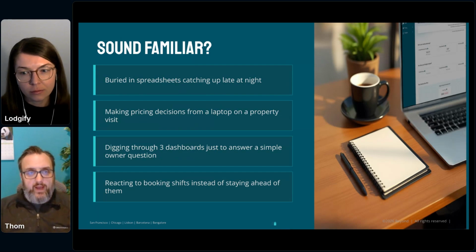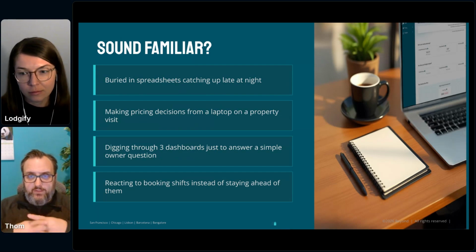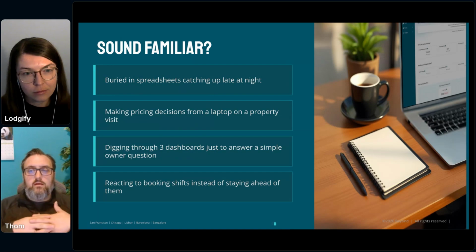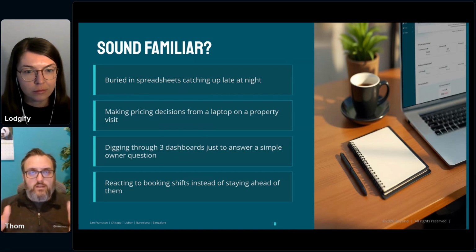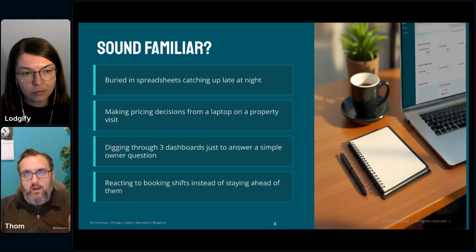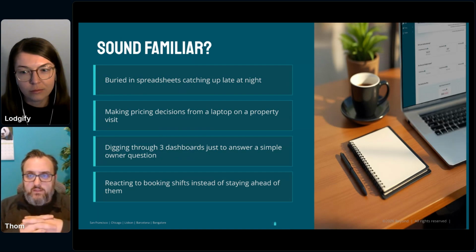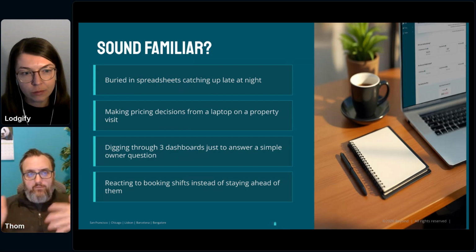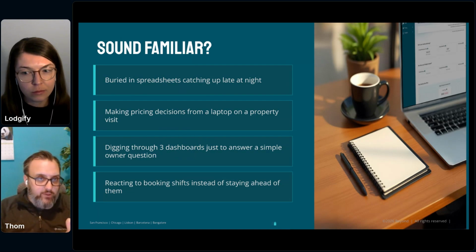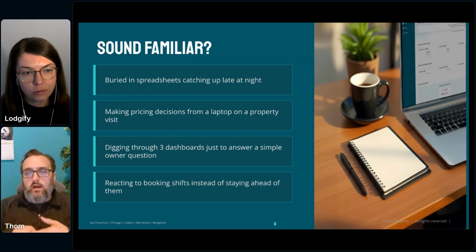And it took you 3 different tabs moving around through different tooling to find the answer. And maybe, most frustratingly, you're constantly reacting to what's happening, not making proactive decisions for your business. Something shifts in the market and you find out about it after the fact. That could be there's an event coming to town that you missed and you could have increased your pricing. Anything like that. And this is pretty much the norm from what I hear from most short-term operators right now, but it doesn't have to be.